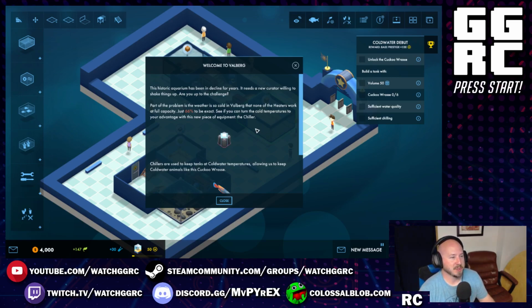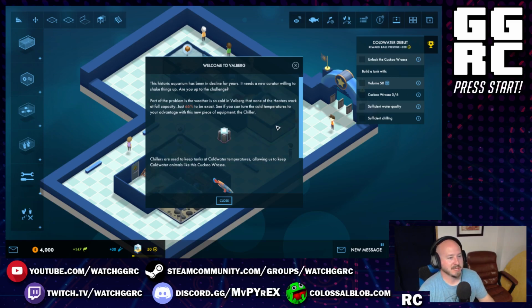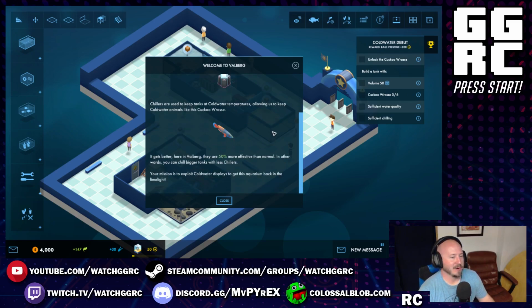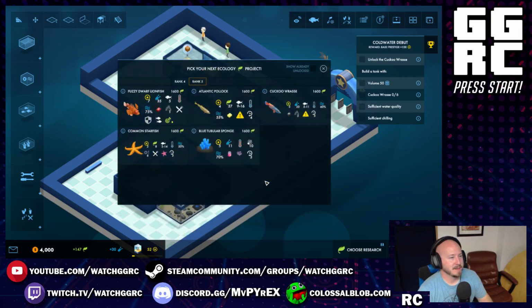See if you can turn the cold temperatures to your advantage with this new piece of equipment, the chiller. Chillers were used to keep tanks at cold water temperatures, allowing us to keep cold water animals like this cuckoo wrasse, I think is how you say it. Pretty cool, colorful fish, though, I gotta say. It gets better here in Valberg. They are 50% more effective than normal. In other words, you can chill bigger tanks with less chillers. Okay, so in this one, we're actually exploring a completely different species, which is kind of cool. So let's jump in, shall we?